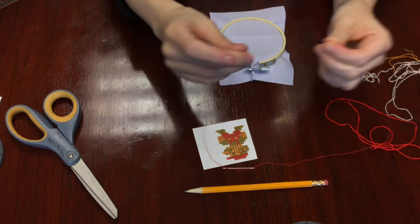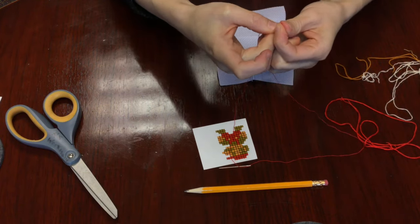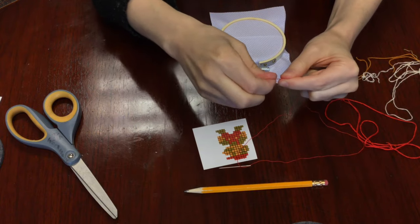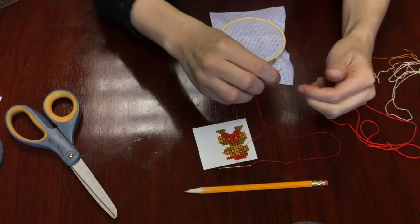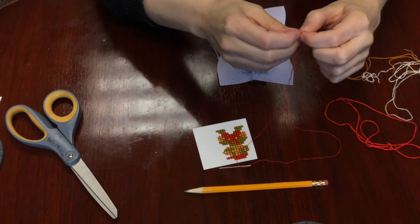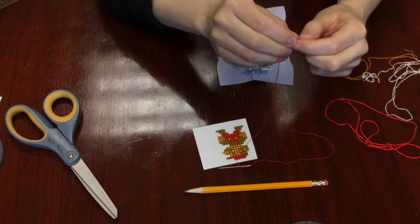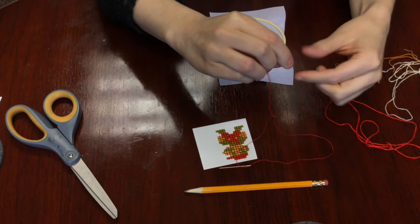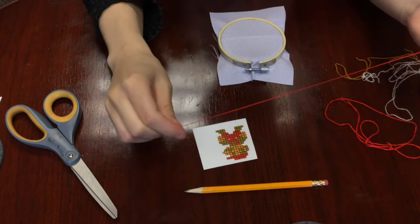And then you want to do it about halfway and then bring both ends together and knot it. I like to do it a few times, 3 to 4 times, just so that it won't go through the canvas. Because if it goes through the canvas, I'm not gonna make a pattern. Okay.